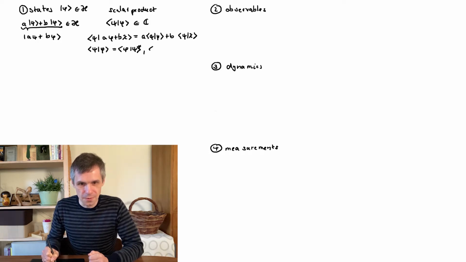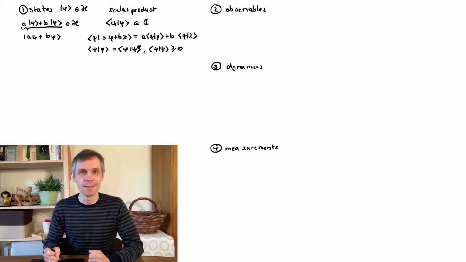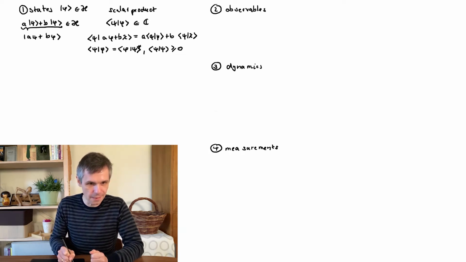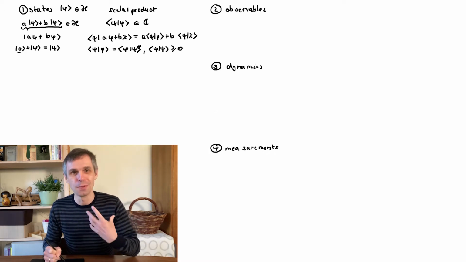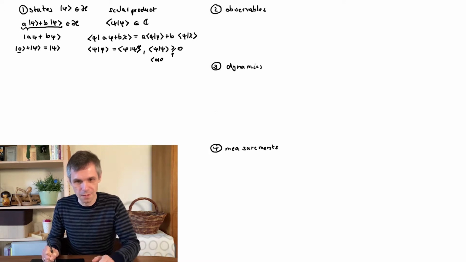And there's also a rule that this can be used to measure the length of these states. So this is generally going to give you a positive real number. It's only going to be 0 if we are dealing with the so-called 0 state or 0 vector. So that in this vector space, we will have one particular state that doesn't do anything. I'm going to denote this with this little stroke here. So this is going to be our 0 vector. And so only for the 0 vector, this equality only applies. Only the 0 vector will be of 0 length.